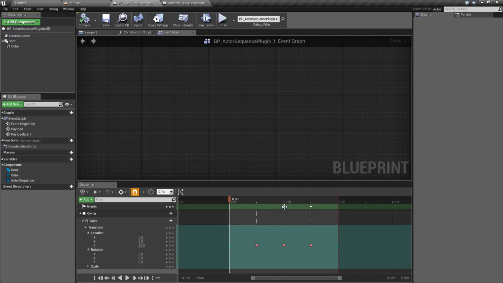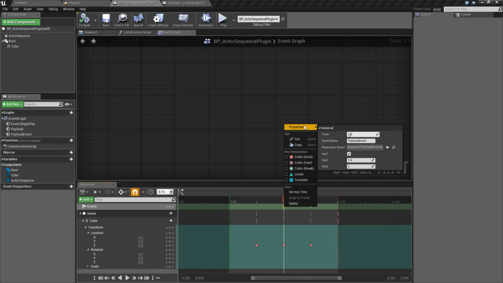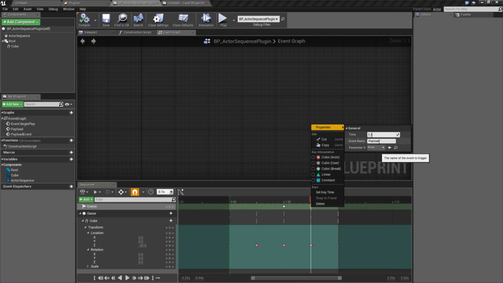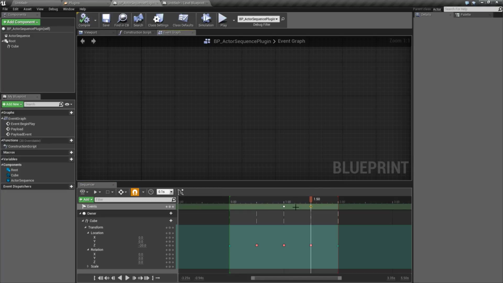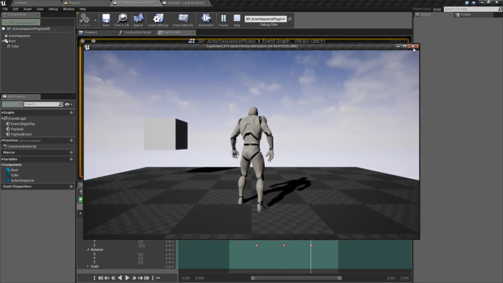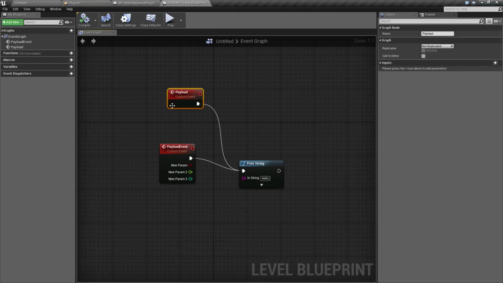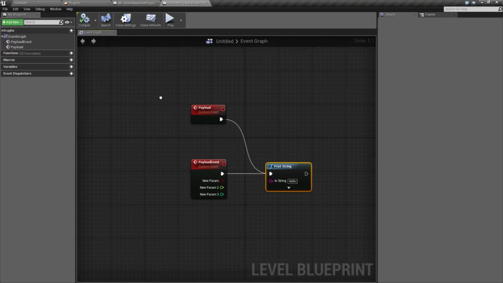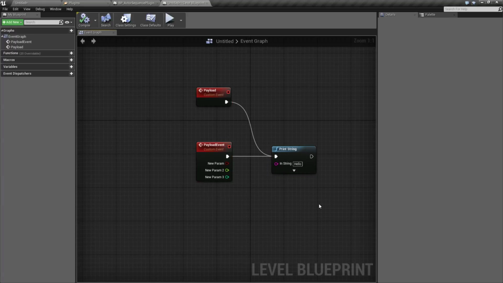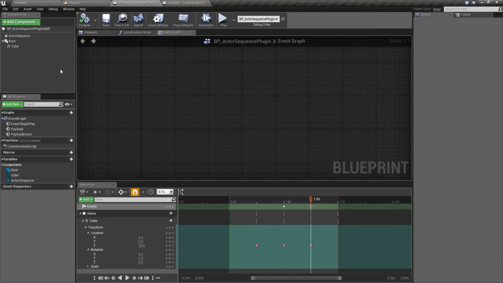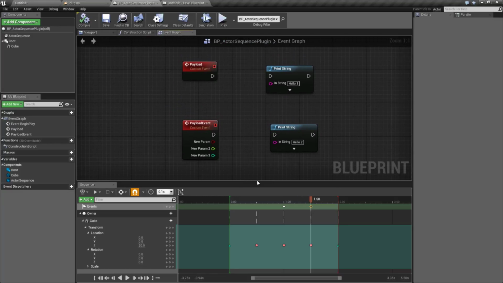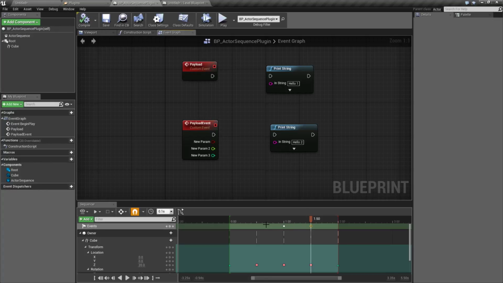Now, a couple things to note. You'll notice here we have an event track with two events. One of these is my payload event with a payload, and the other one is just simply a normal event called payload. You'll notice they are here, and when I hit play, nothing's happening. If we go into my actual blueprint, we have a payload and a payload event, but neither of them are firing. Unlike the normal level sequences for sequencer, which are part of the level, and the events go in the level blueprint, because this plugin is part of a blueprint, you actually put those events inside of the blueprint that's calling it. So the blueprint that contains this plugin has those payload events.